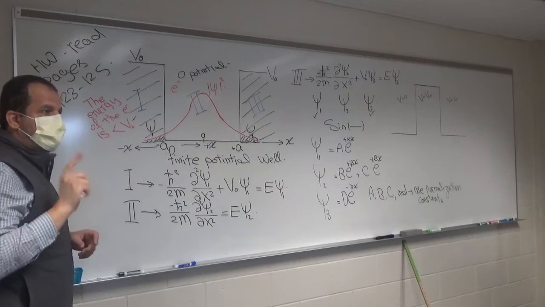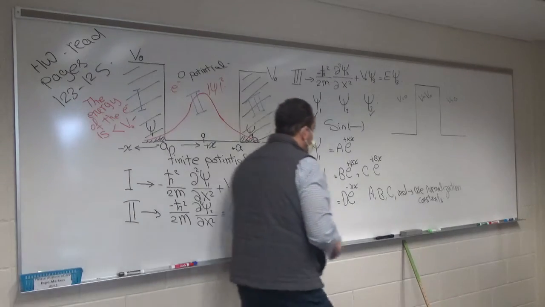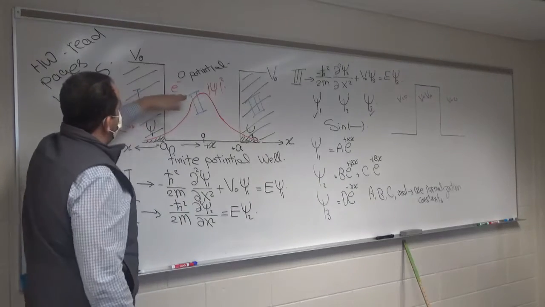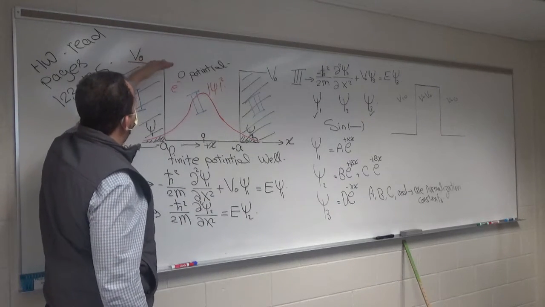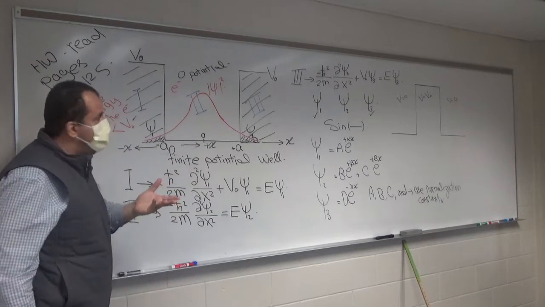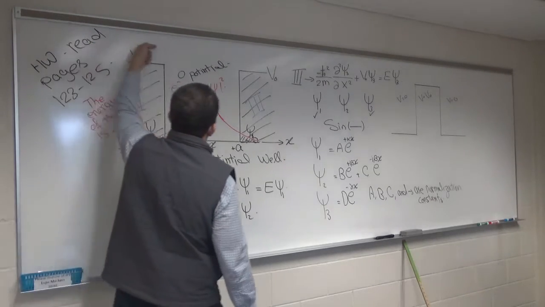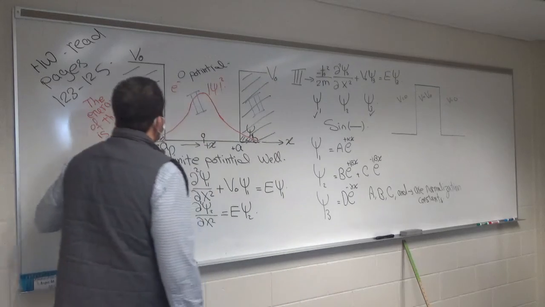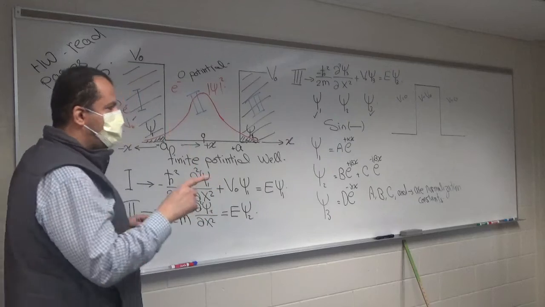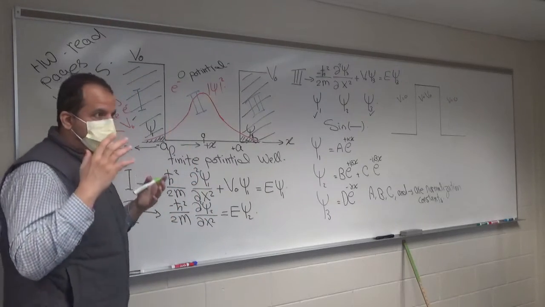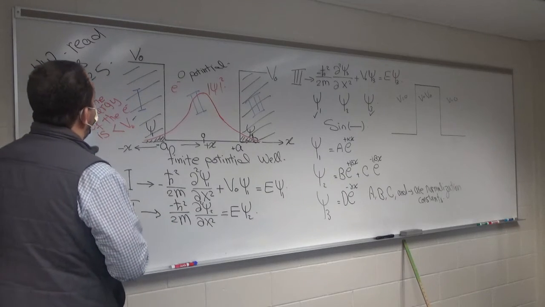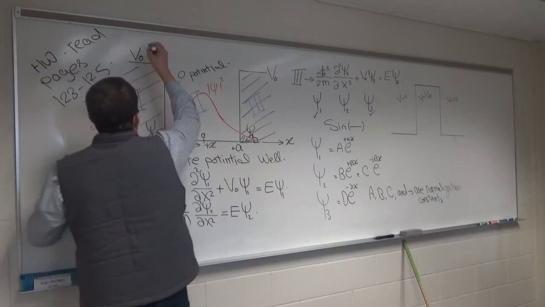But there is another question, so maybe it's a good idea to share that with you guys. What will happen if the electron has higher energy than V0? Will the electron be affected? So let's assume that we have an electron moving like this, as a wave, of course. So what will happen to that electron? If the electron is a wave, that means it has frequency and it has wavelength. So what will happen to those two? I can draw that here for you guys.